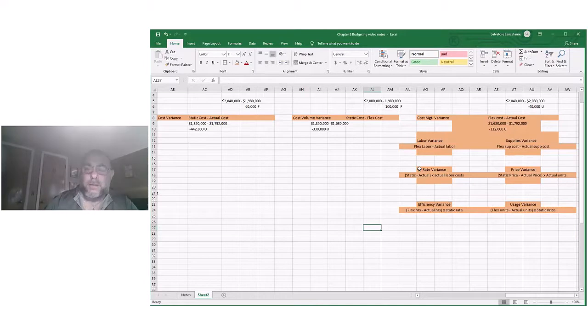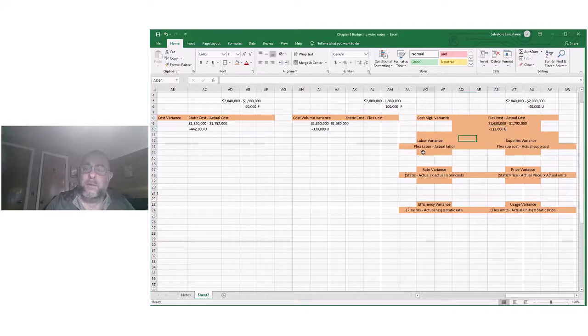So, analyzing this cost management variance in more detail, let's look at labor, let's look at supplies. Maybe we can get a better idea of where the culprit is. Is it the labor issue that messed us up? Is it the supplies that really messed us up? So if we look at the labor variance to begin with, if you remember, we have this 112 answer. And of that 112, some of it is going to be labor variance and some of it's going to be supplies variance.